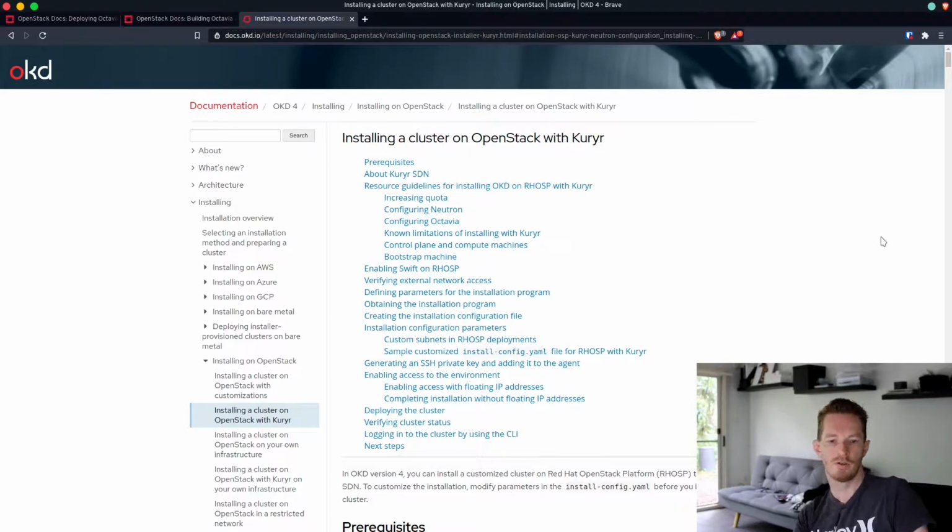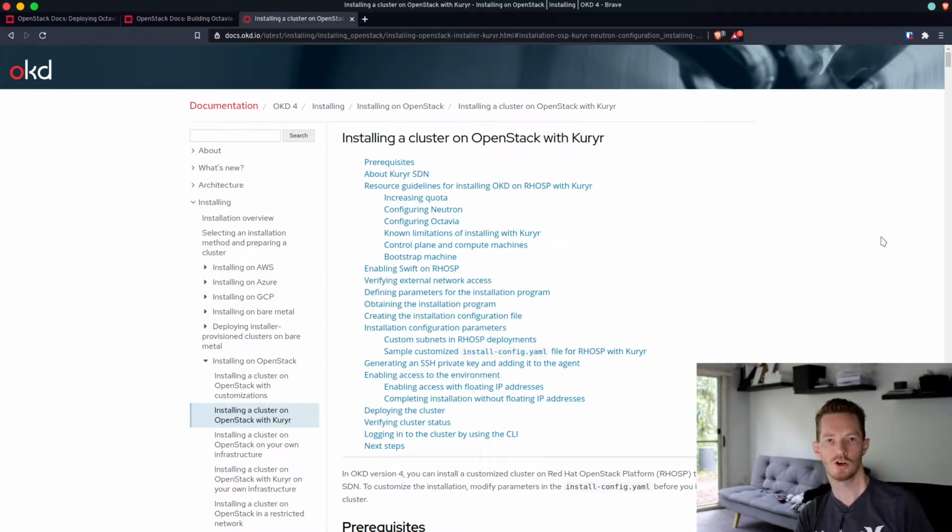The benefit of using Kuryr is that it plugs directly into Neutron. Kuryr makes API calls to Neutron and creates ports for your pods. It also uses the Octavia API to create load balancers. In previous versions of OpenShift, it would create those load balancers using the Amphora driver for Octavia. That was fairly prohibitive from my perspective because I only have a single hypervisor. I didn't have enough resources to run 40 load balancers plus all the VMs I would need for OpenShift. So it's never been very accessible for me in my home lab.